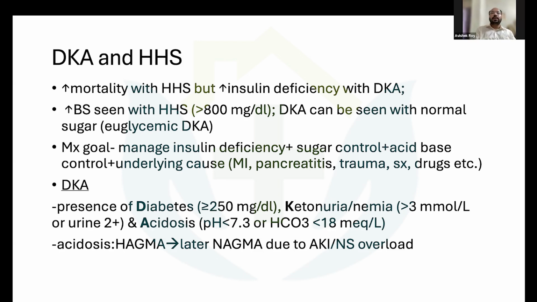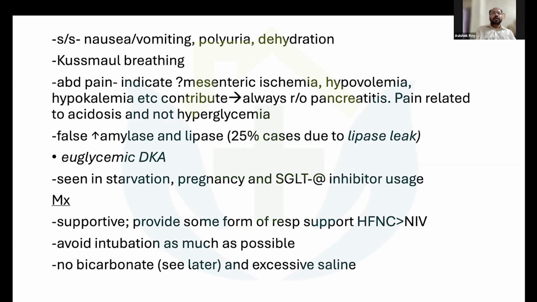So the classical teaching is that DKA is a high anion gap acidosis at the diagnostic stage. Definitely that should be there, but when you are managing the patient, you can have all sorts of combinations of the above. What are the signs of a DKA patient? A diabetic patient coming in with any form of emergency, be it palpitation, tachycardia, obtunded state, acidotic breathing, perspiration, anything that you find, always rule out a DKA. So a diabetic patient coming to the emergency, you should always rule out a DKA.